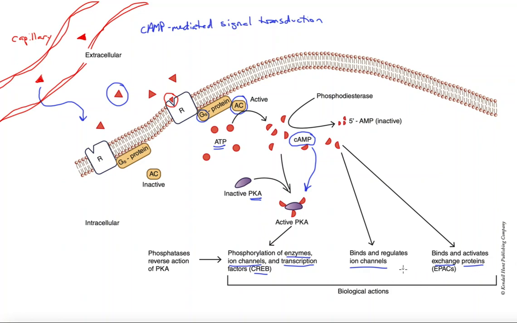One of the key things that happens with a signal transduction mechanism such as this is called amplification. The binding of a single hormone molecule to a receptor turns on adenylate cyclase, but we don't make one cyclic AMP molecule — we make potentially hundreds or even thousands of them, so we've amplified that response. In addition, once we activate protein kinase A, it leads to the phosphorylation of not one enzyme or one ion channel, but many. We get an accentuation of the intracellular response due to activation of enzymes that can process multiple substrates over time.